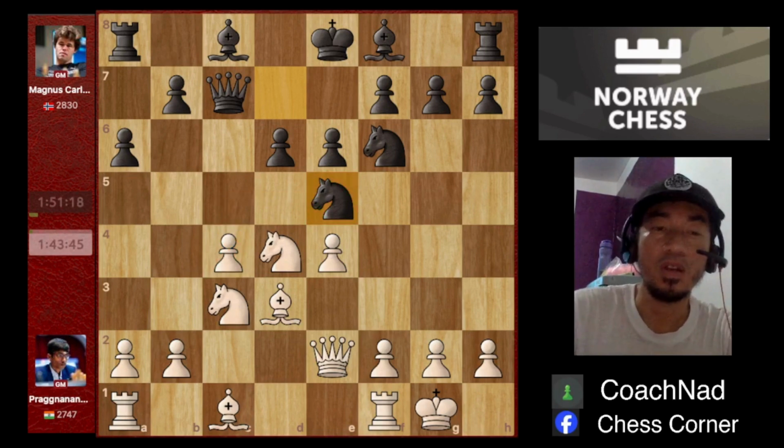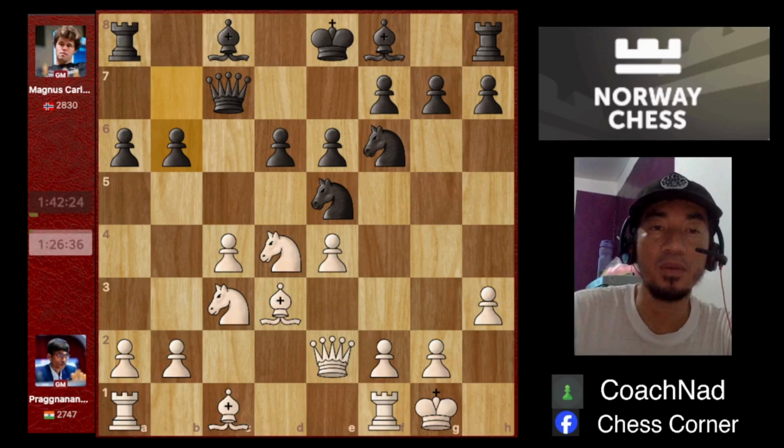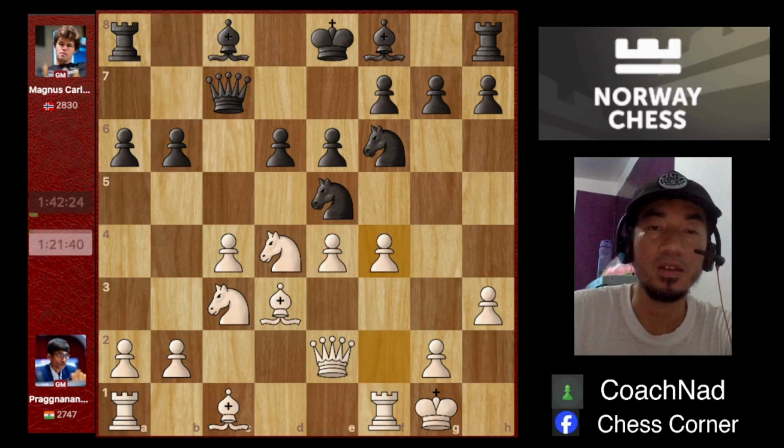So in this position, you really need to give up the bishop. So here we have h3 only, and now b6, with the idea of probably bishop b7, putting pressure on this pawn on e4. So now we have f4, attacking the knight.